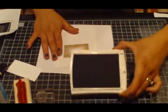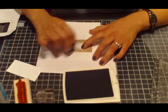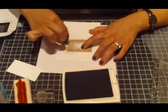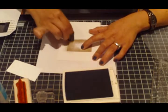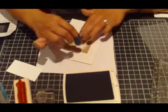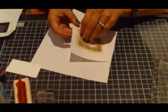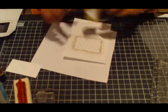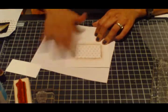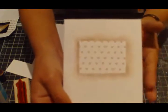I'm going to take that same Crumb Cake ink and a little sponge dauber, finger dauber, and I'm just going to start in the middle and pull off and go all the way around this mask. So what this is going to do is create an outline to just define the area that we masked. So now when I remove this mask, I'm just going to rub off the little adhesive dots, but you can see the results you get from that. It's really nice for a one-layer card.